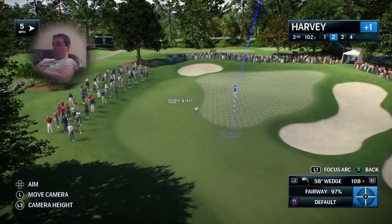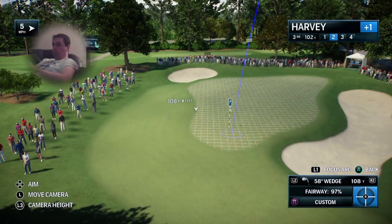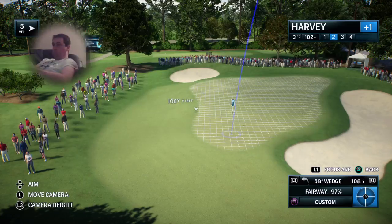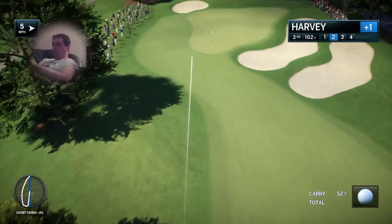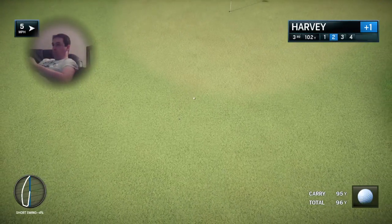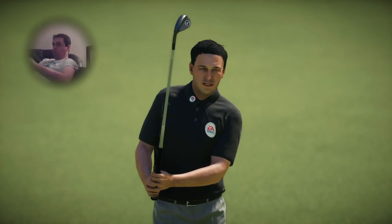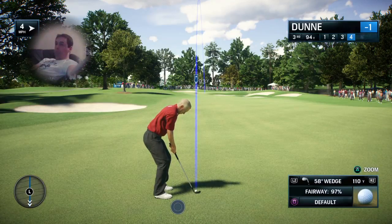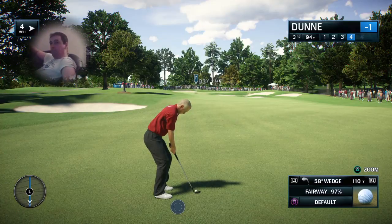Yeah, this is when this game just looks like fun. Bunkers don't seem to be in play. The only thing you're really looking at right now is just the flag. Well, it's a little absurd, that, Rich. The shot wasn't that hard, but it's come up well short. Didn't appear committed through impact.